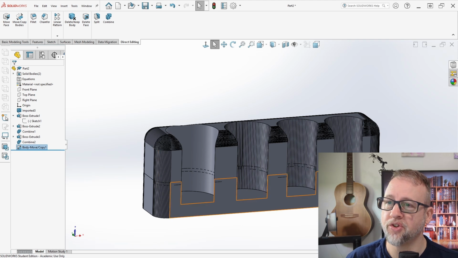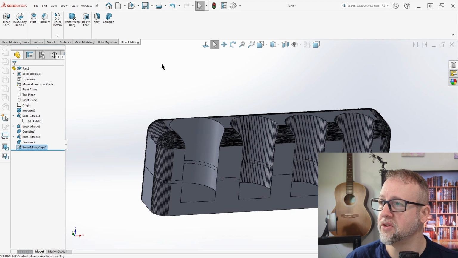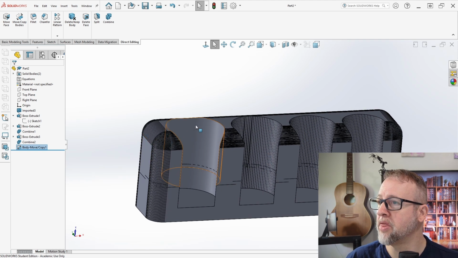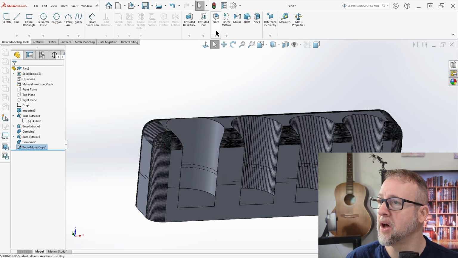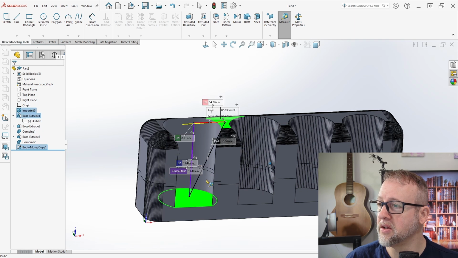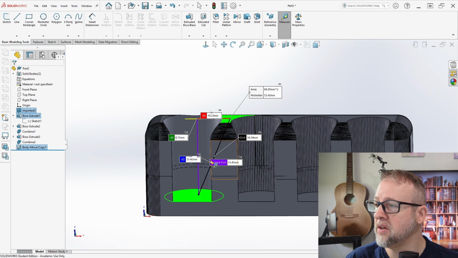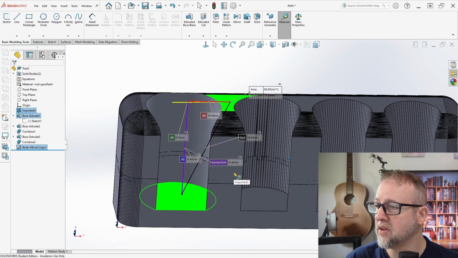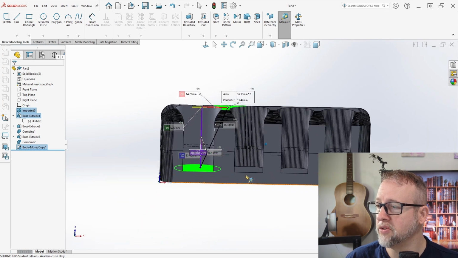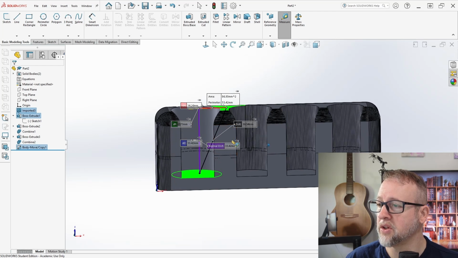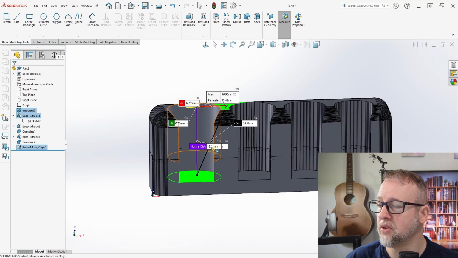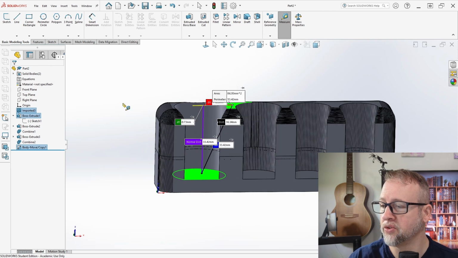So now if we want to check our size of this, what's the size of this? Is it acceptable? So let's go with basic modeling tools, measure. We're going to go from here all the way up here, and it is in my Z distance. So I'm going to go straight up and down in Z. What is the Z? It is this guy right here, 33 millimeters. So is 33 millimeters good enough? And if you want to change that, you can. So I could take this down 0.42 more. So hit escape out of that.